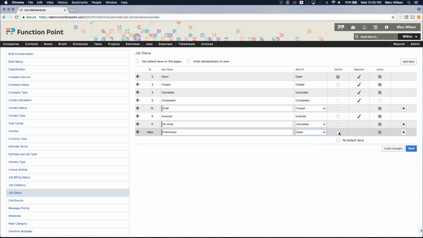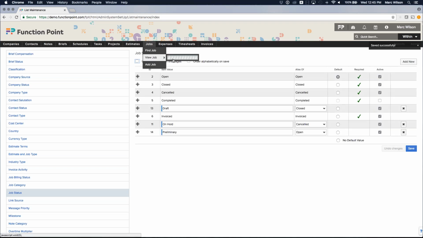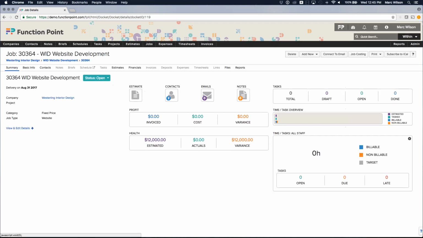So if you're going to be opening up jobs for work that has not been gained yet quite a bit, then you might want to make it the default, and then people have to manually select it from preliminary to open. That's another option that you have as well. But that means that we can then put that job into a status of preliminary, and everyone has it available to track time to.